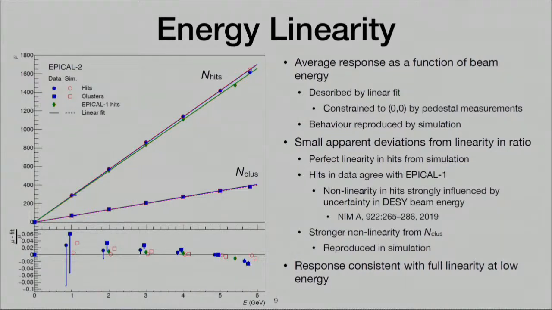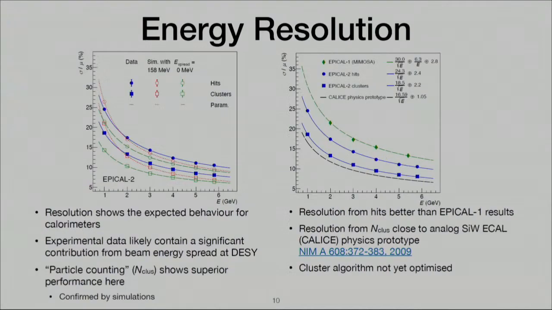The data now show a slightly different value, and we believe, and that is reflected by the error bars, that it is really explained by the existing nonlinearity in the DESY beam energy distributions that you get. The nominal beam energy is not exactly right; you can find hints of that in a DESY publication on the test beam, and we discussed with the people, and this error is our best knowledge of how to take that into account. But the nice feature is that the difference between hits and clusters is exactly the same as in simulation. So we think we really understand this, and the genuine response of the detector is consistent with full linearity.